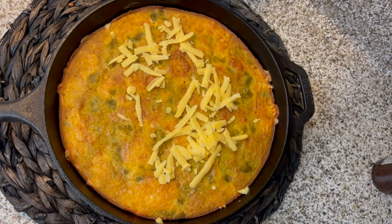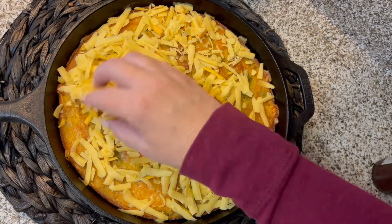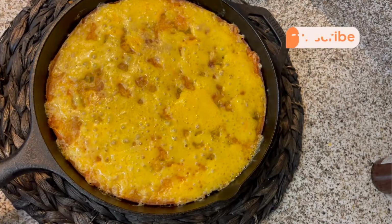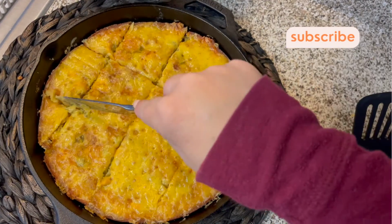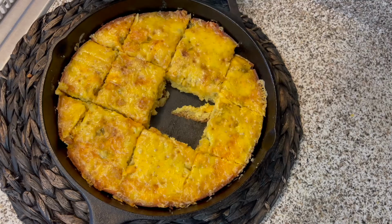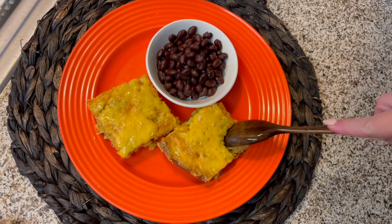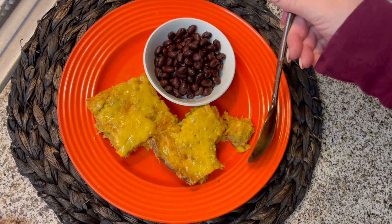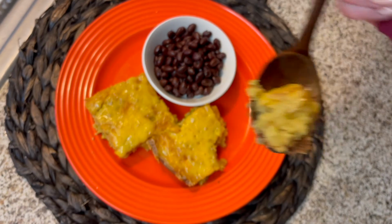So at this point, I'm just going to top it with the remaining cheddar cheese and then pop it back in the oven for just a few minutes until the cheese is just melted. I did go ahead and plate this with some black beans just to try to be a little bit more suitable, even though this really was my entire dinner. And I ended up going back for a third piece because it was just so good.